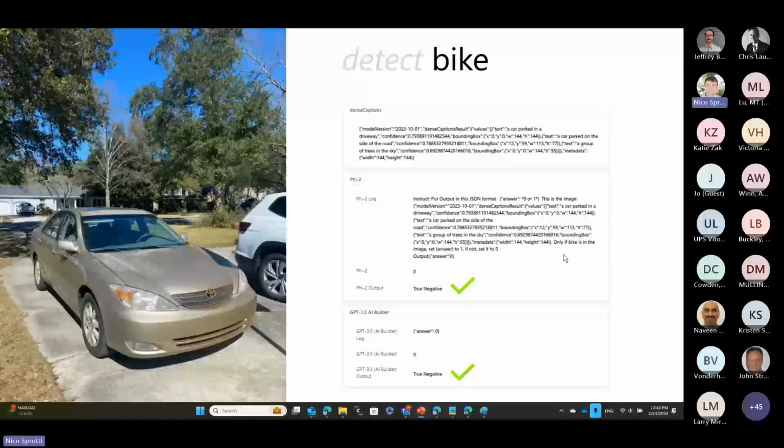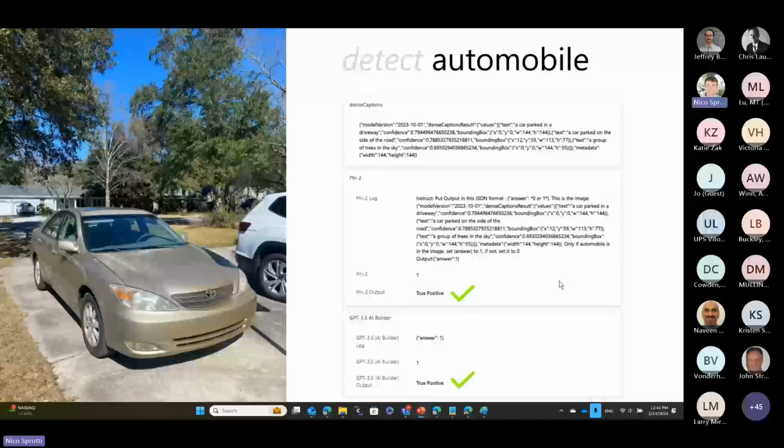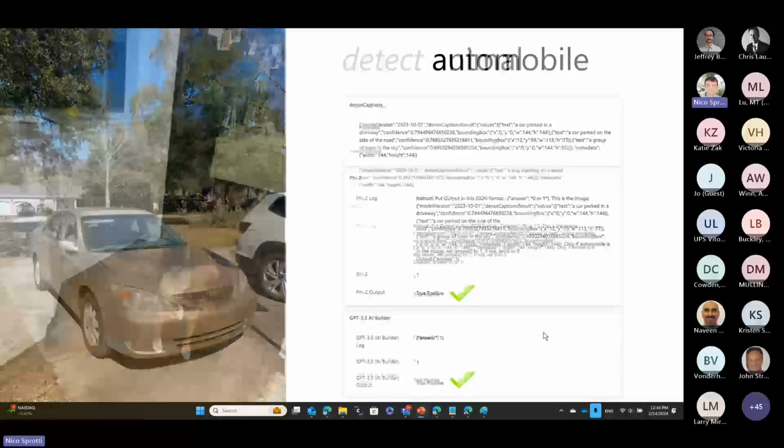Now, there is no notion of automobile in the picture. So now if you ask them to detect automobile, even though if you look at the dense caption there is no notion of automobile, I don't know how that works, but I could argue they have an understanding of the concept of automobile. So then I started going around the house, right?